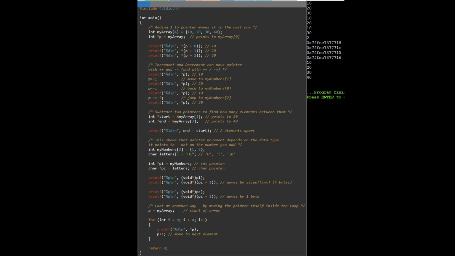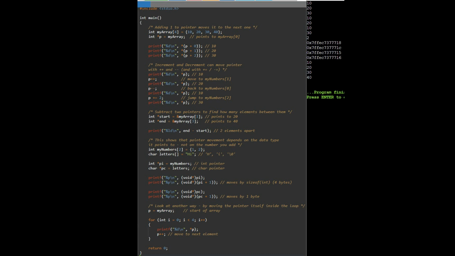And we assigned my array to the pointer p, and we printed all the elements using the for loop here. We can point to the next element just by incrementing the pointer, p plus plus. P plus plus will increment to the next element and it prints all the elements. You can see in the output it prints 10, 20, 30, 40, because my array is printed using the pointer.